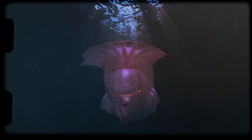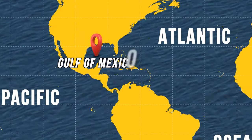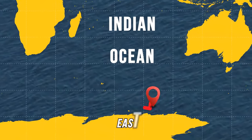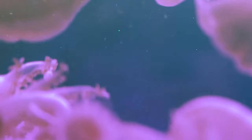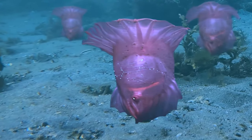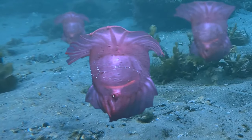We've known this creature has existed since the late 1800s, but we've barely ever seen it, and have only ever captured it on tape once before — when it was spotted in the Gulf of Mexico, quite far from the waters off the coast of East Antarctica. There's so much we don't know about this creature, like how many exist in our waters and how they live, eat, and reproduce.